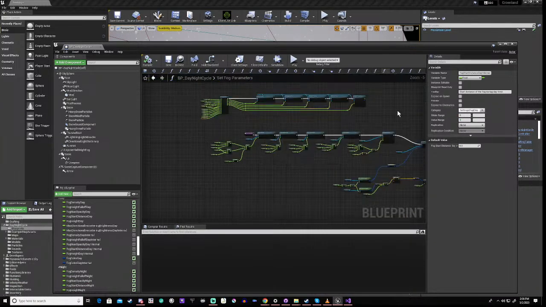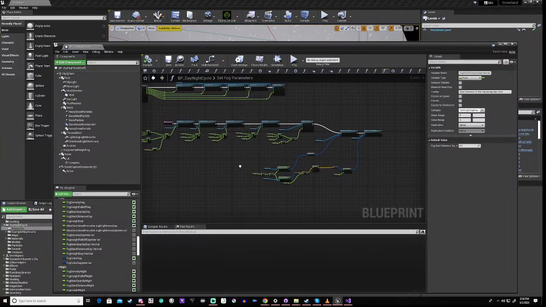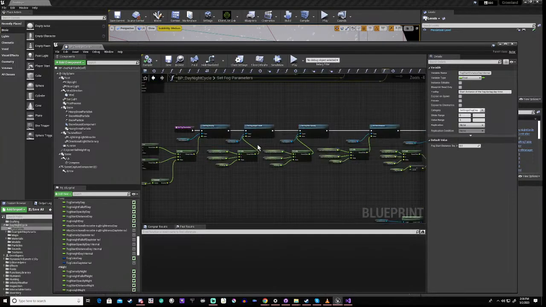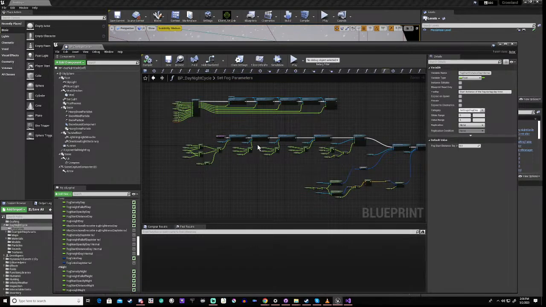Now the reason I'm doing this, and for anybody else that's watching, is because I know for a fact that this runs on a tick. Okay, and there's nothing I can do about that. But what I can do is make this tick take less time. Okay?